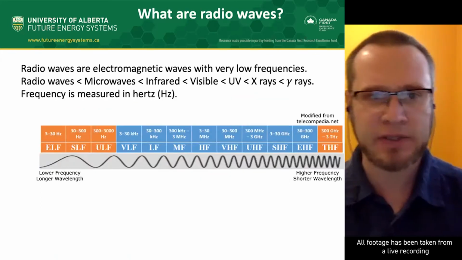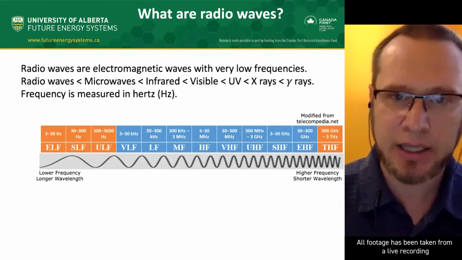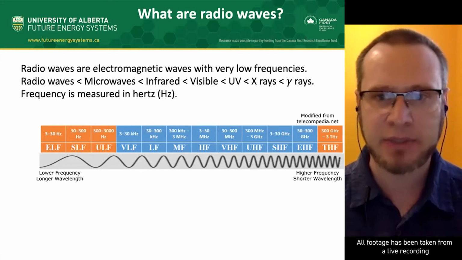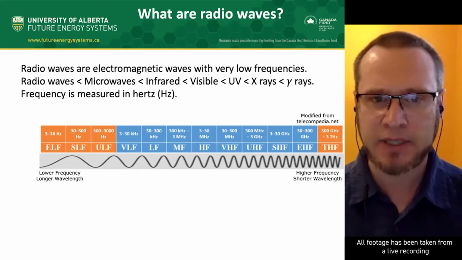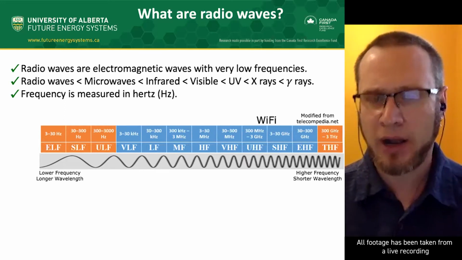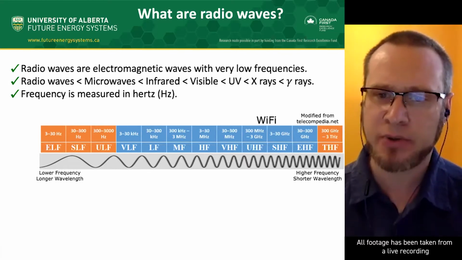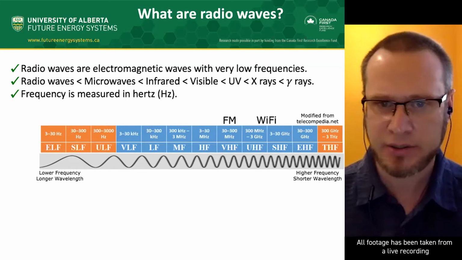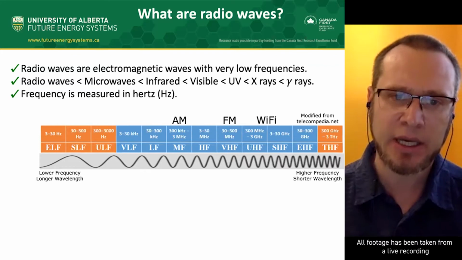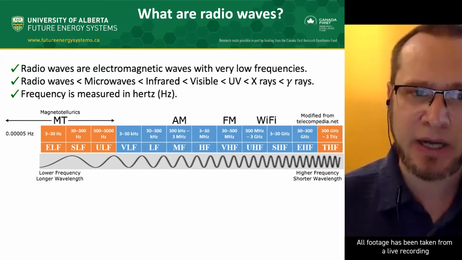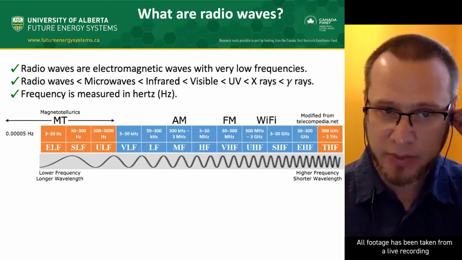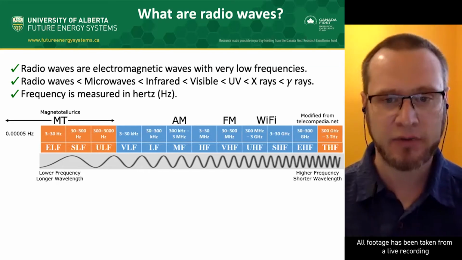So what are radio waves? They're low frequency electromagnetic waves. You're probably familiar with microwaves and visible light and whatnot. Radio waves come in lots of different frequencies. The Wi-Fi router that you use at home probably uses 2.4 gigahertz or 5 gigahertz. Your FM radio is slightly lower frequency. AM radios are even lower frequency. Magnetotellurics, which is the geophysical method I use, uses even lower than that and even beyond any human-used radio waves. So very, very low frequency.